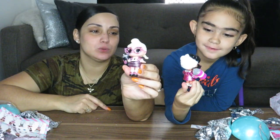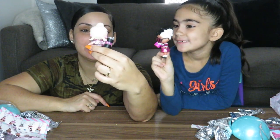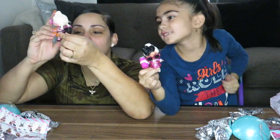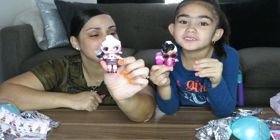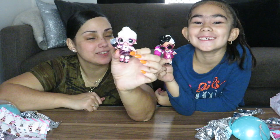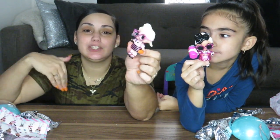Here are our LOL Bling Series all dressed up! They're so cute — they look like they're ready for school, like the coolest girls at school. My favorite is Monkey's. I like her hair, it's different. It's all pink, which is my favorite. I like that she has high socks on — so cute! Tomorrow at school I have silly sock day, so maybe I can bring her along so she can celebrate silly sock day with me!